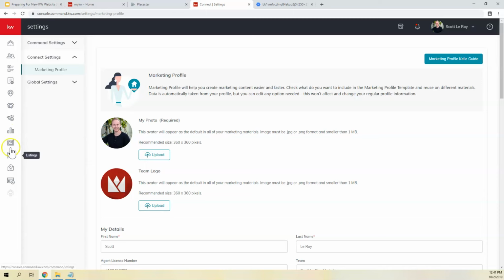So we're going to go down here over on the left in our side menu, and we're going to click on, it's either going to say Sites or Landing Pages. I don't know why it shows one versus the other for different people, but we're going to the same place here. Mine says Sites, yours might say Landing Pages, but we'll click on that.